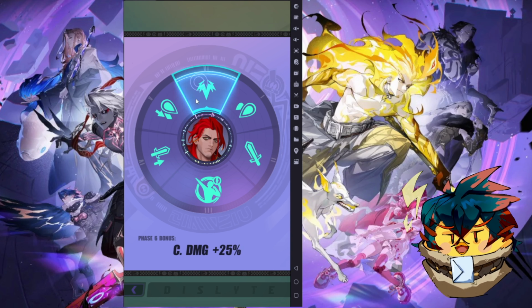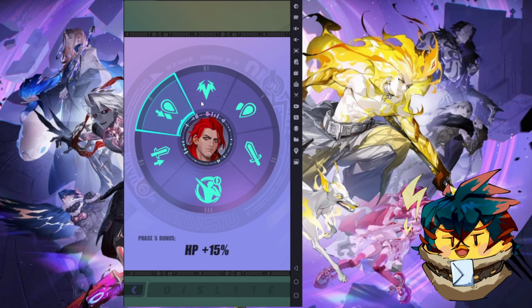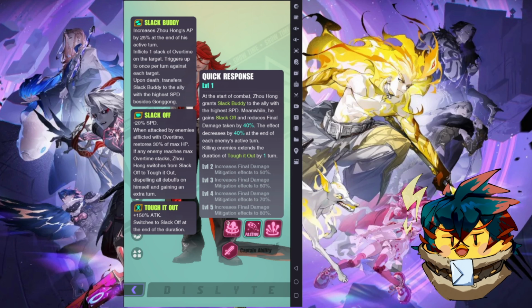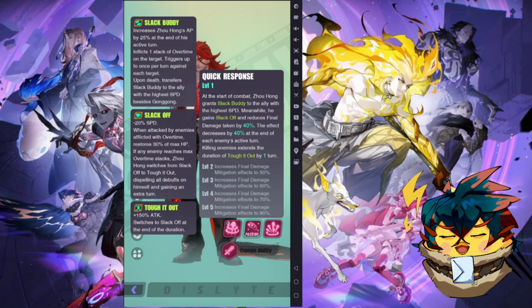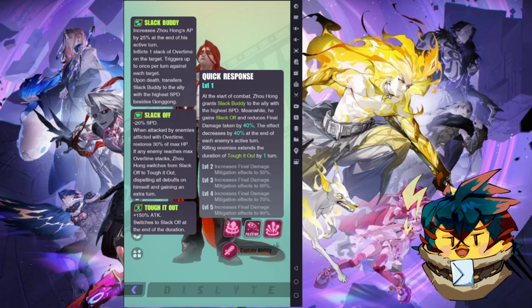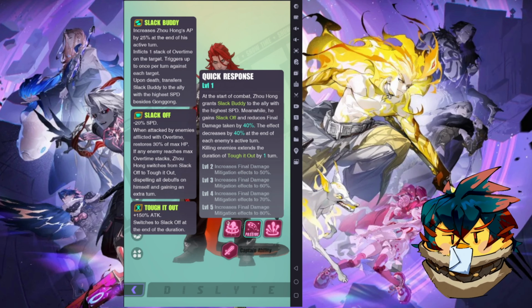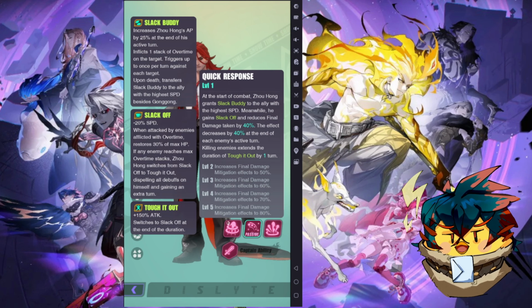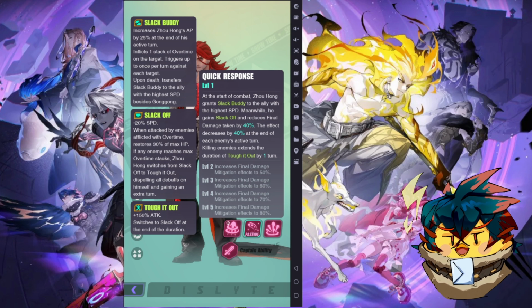Then you have attack, HP, and crit damage. So he is a mixture of attack and tankiness. Passive. At the start of the combat, Zhou, which is him, will grant slack body to the ally who has the highest speed. So let's say your ally is going to be Chuyao. Then Chuyao will have this slack body golden rune buff. Meanwhile, he himself will gain slack off and reduce the final damage taken by 40%. So he himself will go into defensive mode.